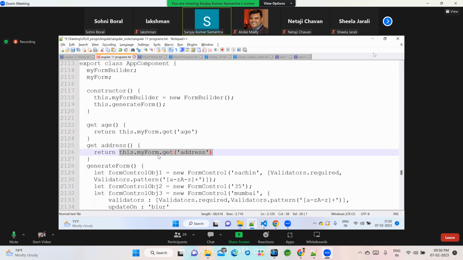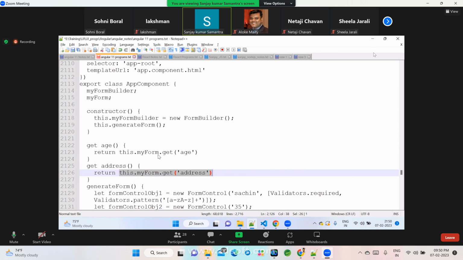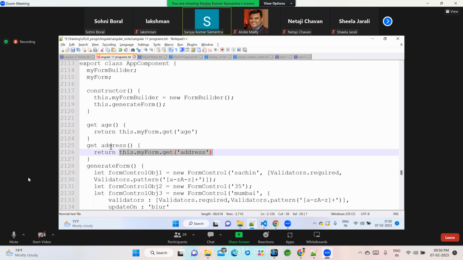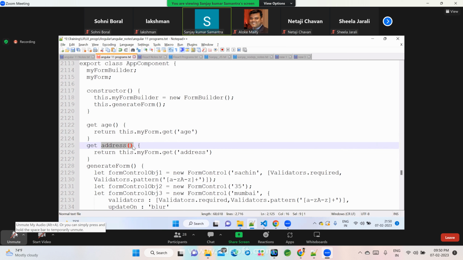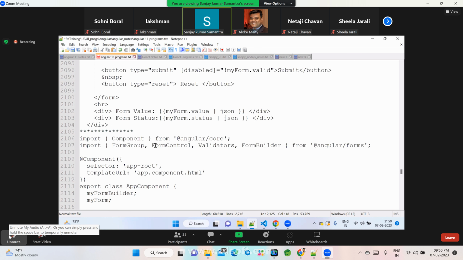We can get from the main object also, but this is simple access. Otherwise you have to drill down the object, or use some template reference variable. Yeah, like that.